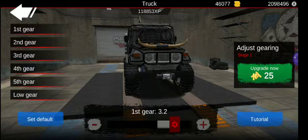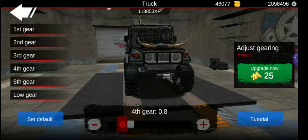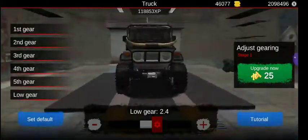First, I'll do it like that. That's what it was. I don't want this thing to be too slow, so... I also want to smooth tune it, so go ahead and make sure it's at perfect. Now fourth, you're gonna go to 8. You're gonna go to 0.7. Low gear, I'll keep you there.